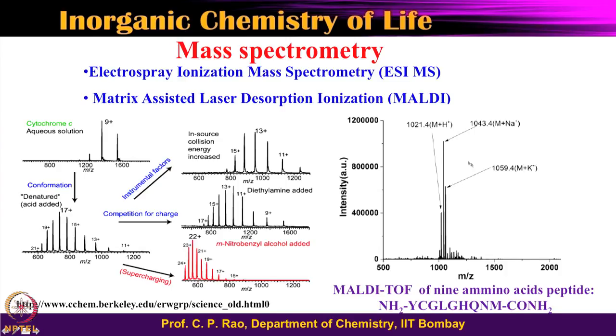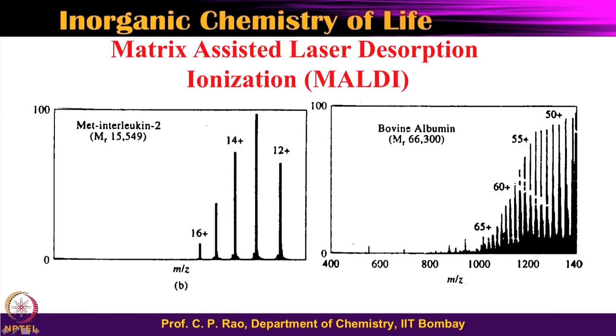One example is shown for a small peptide, a 9 amino acid peptide. As you can see, the corresponding peaks are obtained over here. In this case also you can resolve the peaks into different charges, which I will show you on the next slide, but basically one can study the mass from these. Okay, in the next slide here you can see the MALDI for two proteins.